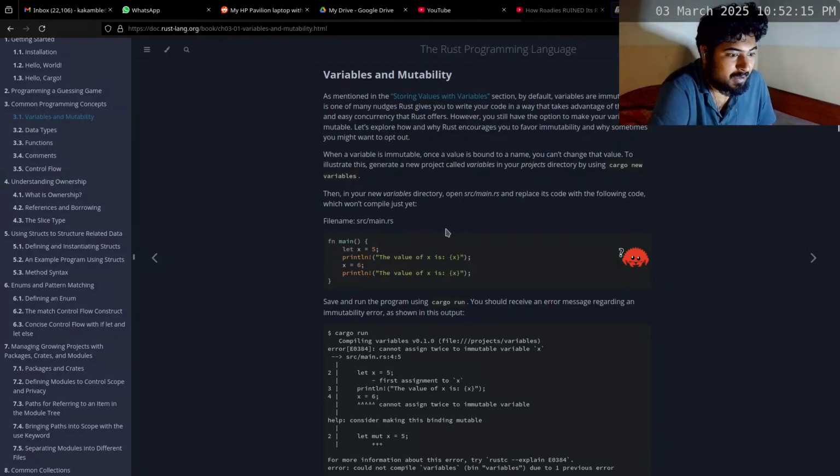And in Python I've discussed that tuple is an immutable data type. And then in Java you can make a variable immutable if you add the final keyword to it.